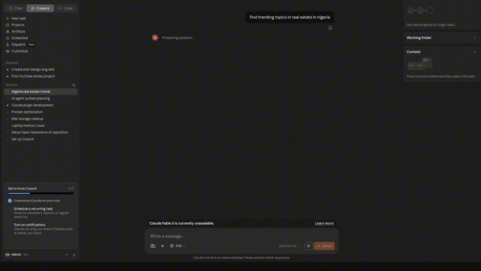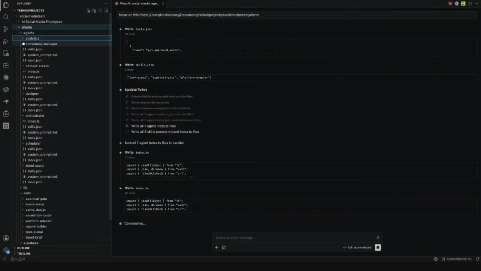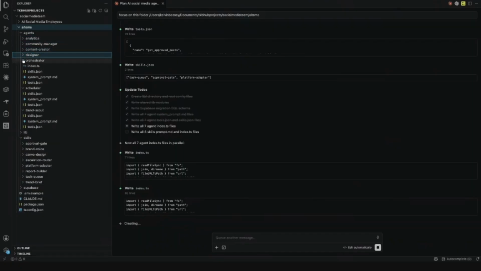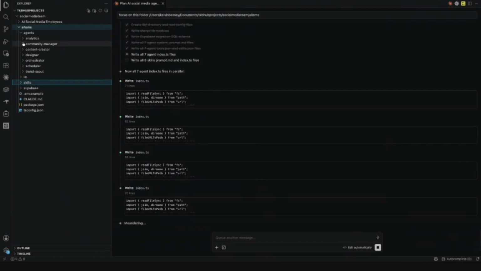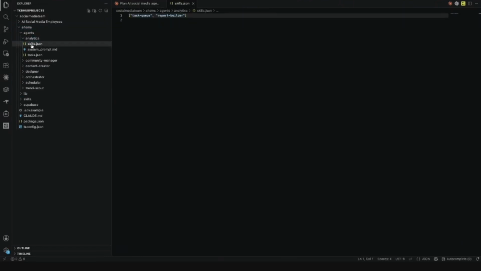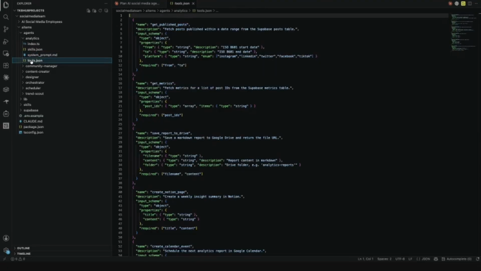Let's just search that. So it's going to search the web. Let's check out what's happening here. You see what's happening? We have all these files loaded into our AI agents. Under the AI agent, we have analytics, the skill, the system prompt, then the tools.